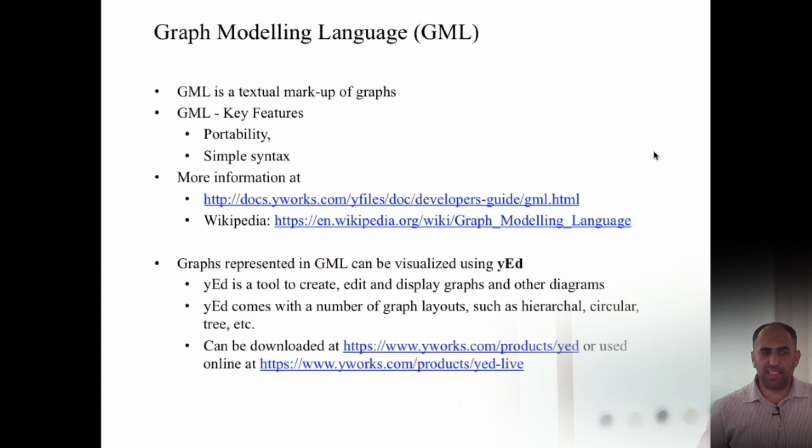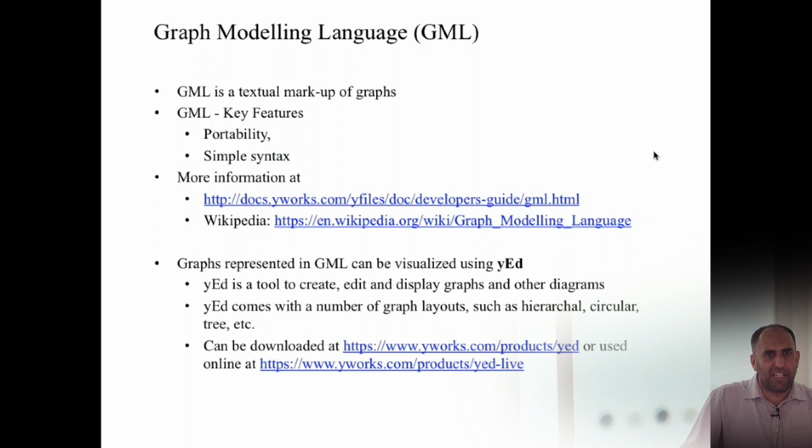Okay, and then the last part we have is GML. It's the Graph Modeling Language. Basically, when we draw graphs, we usually draw them graphically using circles, squares, and lines between the nodes. However, computers usually store that representation as data values.